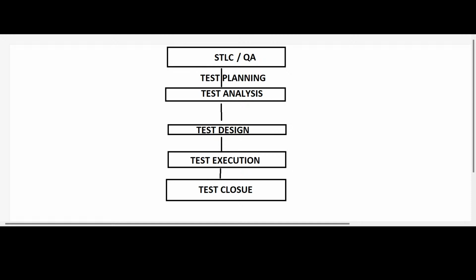So sir, what is the answer? As of now I am discussing the same, right? What he will ask is, did you get involved in test plan creation? If you don't know about this particular answer, what you need to tell is, I have little knowledge about this, but I did not get a chance to create a test plan or do it fully. You can explain in this way. Test plan, what we discussed, right? All the concepts or theory, you can explain what exactly this test plan is.